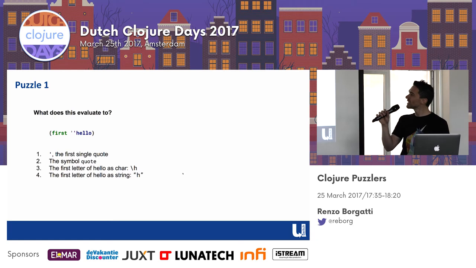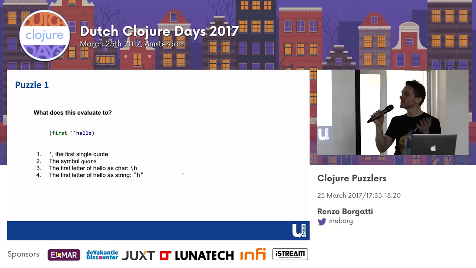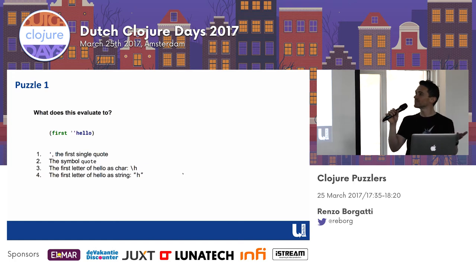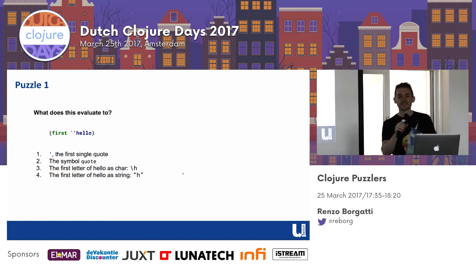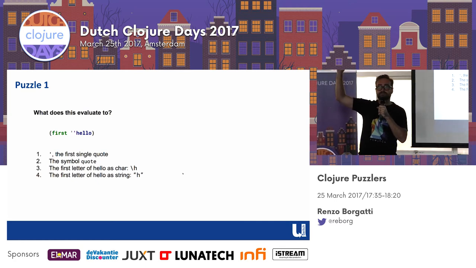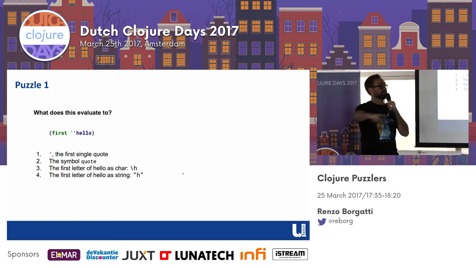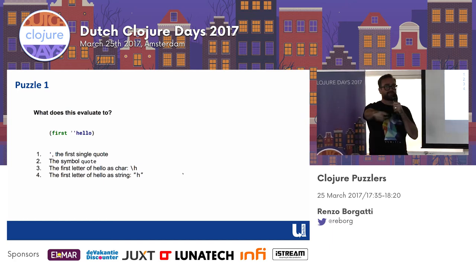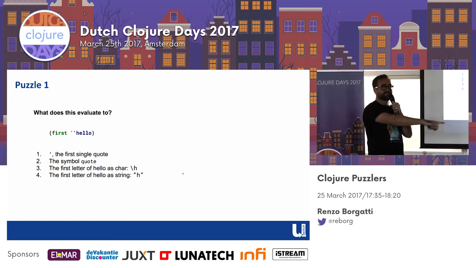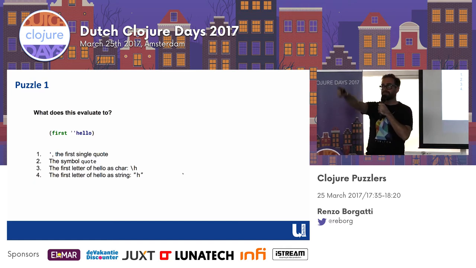You pick one, Renzo. What do you pick? I'm going to pick number 3, thinking that it might transform that into a sequence and get the first. Number 3? Okay, cool. Let's go to the audience. Who put your hand up if you think number 1? Number 2? Ooh, impressive. 3? Just me. No, Renzo's on his own. And 4? Cool, yeah, there's a few people there.